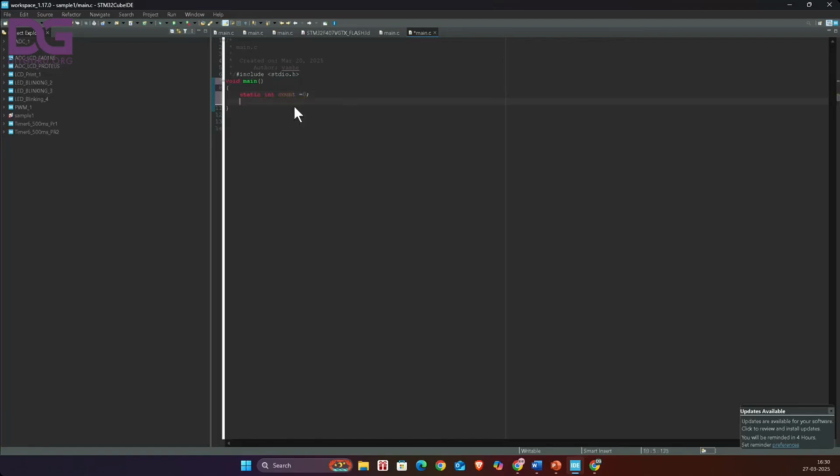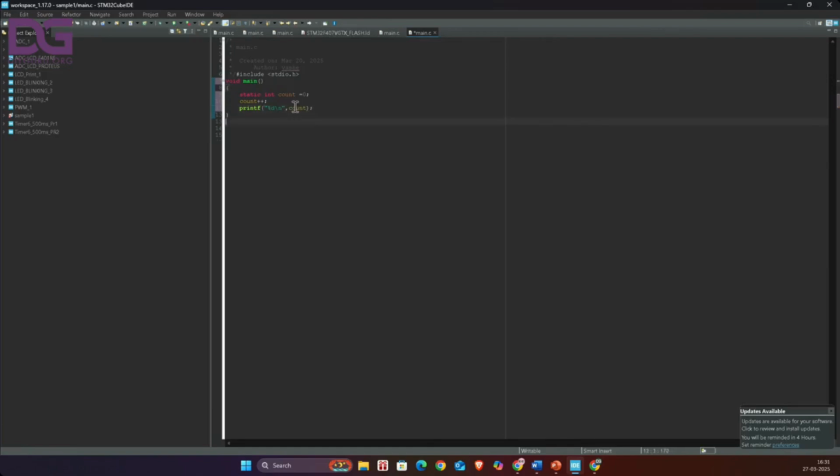I'm initializing this and now I give the command count plus plus. Then printf to represent the count, next line, comma count.